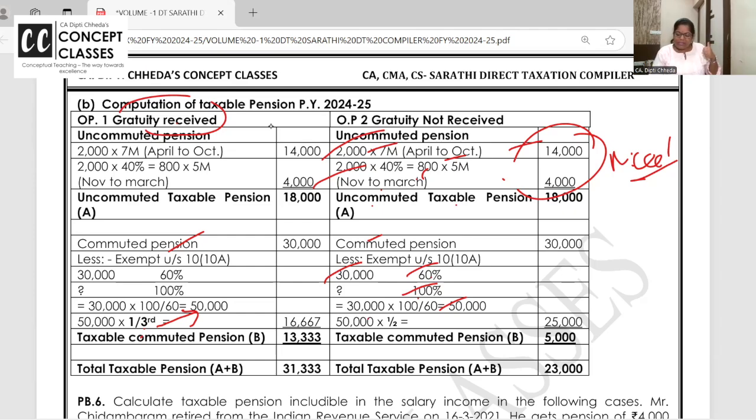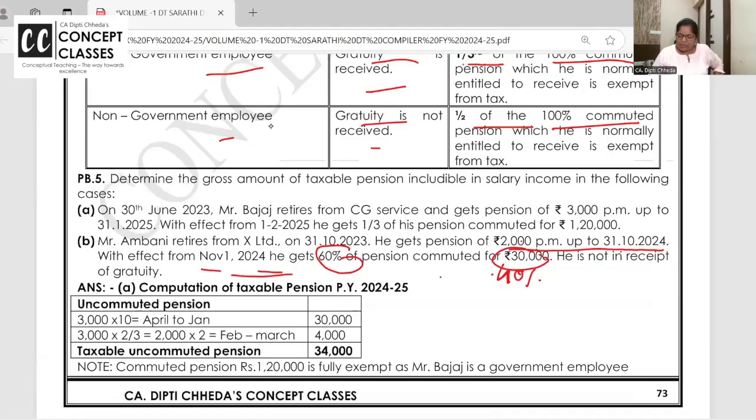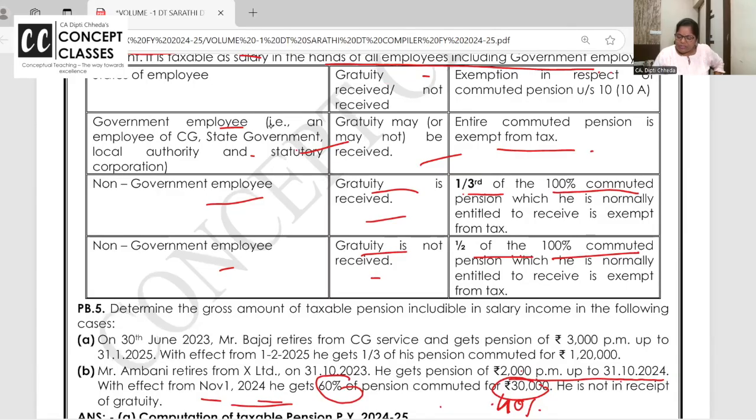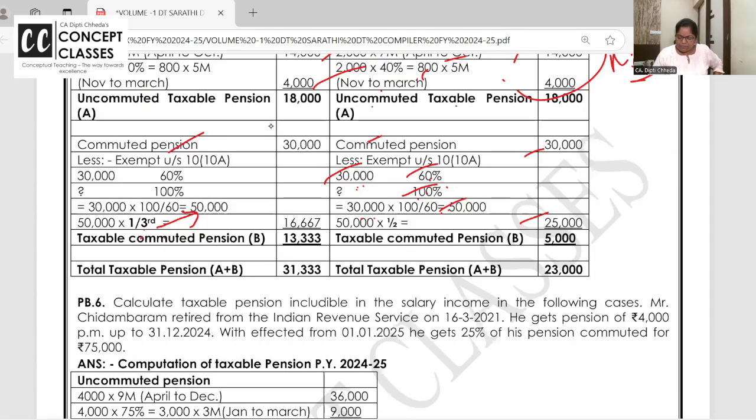Are you all with me? Same way, 30,000 pension is 60%, it will take time to understand. I hope this is a one-shot revision video. Still, I'm going little in detail. है ना? 30,000 is 60%, 100% कितना? Okay. So 60% is 30,000, 100% is 50,000. 50,000 is half because gratuity is not received. बात ही खत्म. Gratuity मिला तो 1/3, gratuity नहीं मिला तो half, but not of what you receive, it's of 100%. ठीक है?